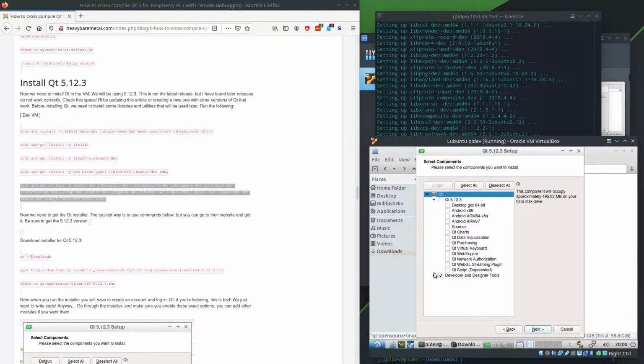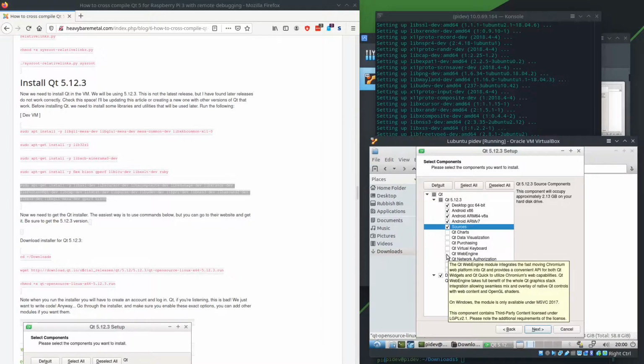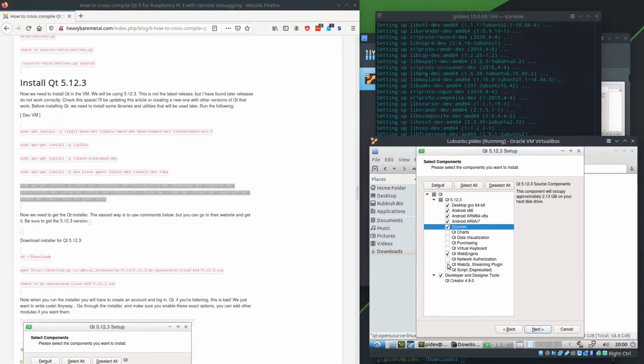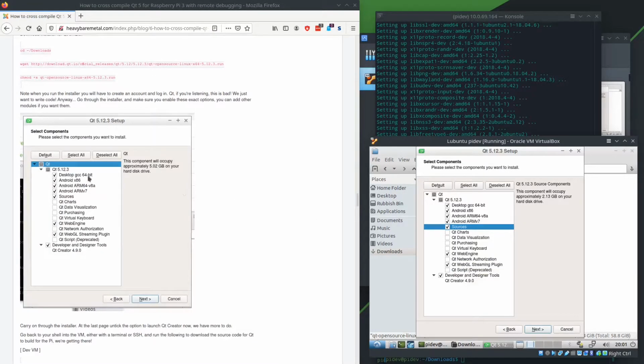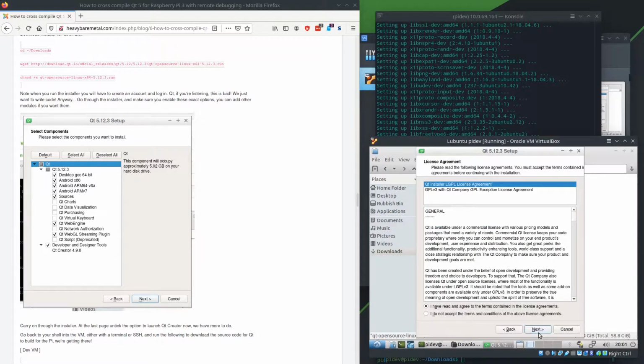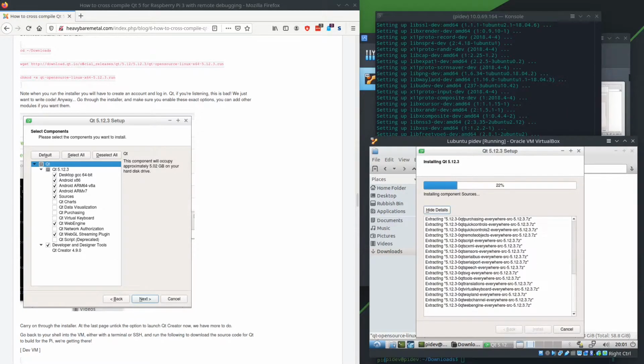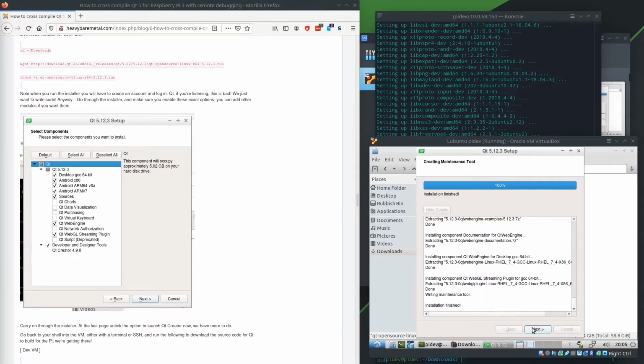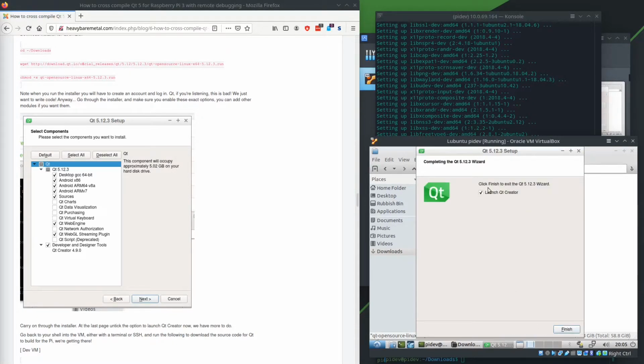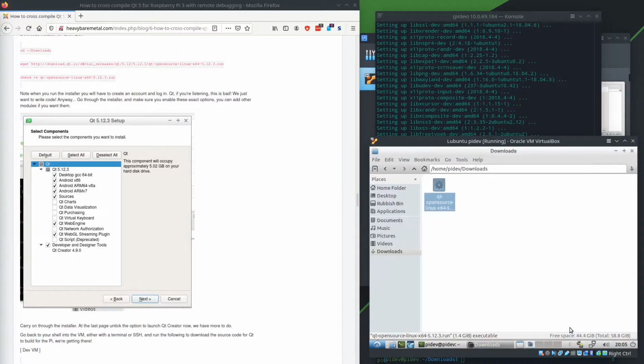Now this bit is important. We need to make sure that you have all of these following installed. We need the sources, because we're going to be building Qt and using the source files, we want the web engine and WebGL. So make sure that these tick boxes are the same as these here. And then click Next, sign your life away, and install. Okay, so now that's all done. Click Next. And we don't want to launch Qt Creator, the IDE, just yet, so untick that and click Finish.